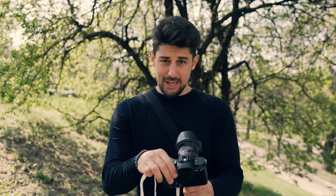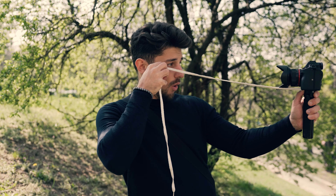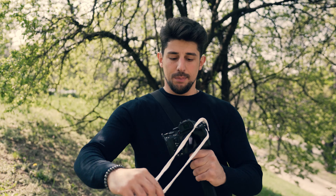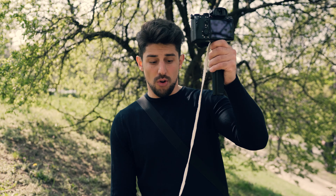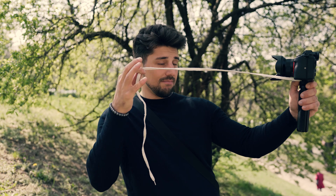As you can see, I have marked the spots where the distance should be so that I'm in focus. When the lens is set to 0.5, you set that, then check the marked spots — you're going to put the lace on the camera and wherever you have marked, the focus distance is going to be exactly on your eye. This is where you have to hold the camera. You can even attach this lace to the camera so that whenever you take it out it's hanging there, it doesn't really bother you when you're vlogging. You just take it out, check the mark, put it on your face, and you're ready to go.